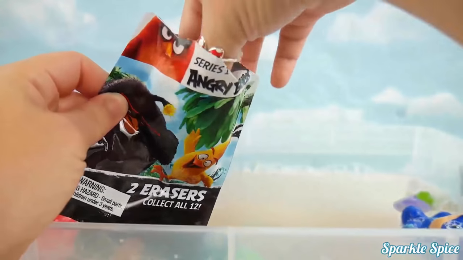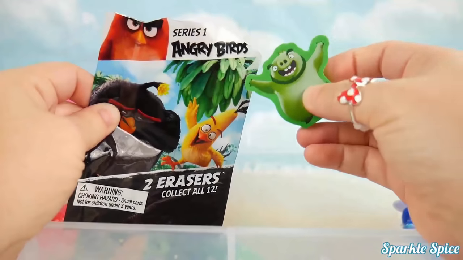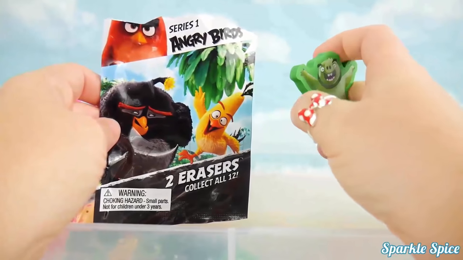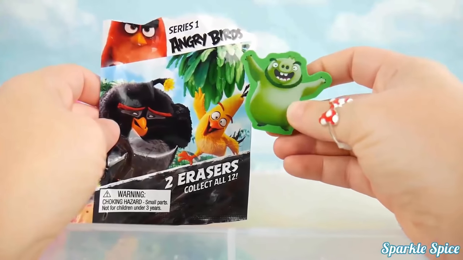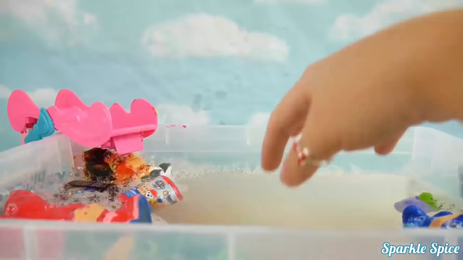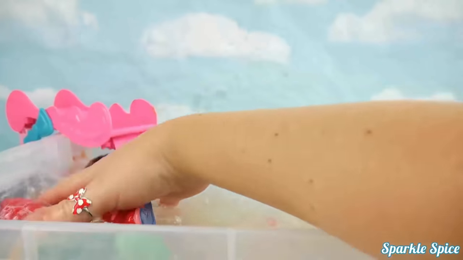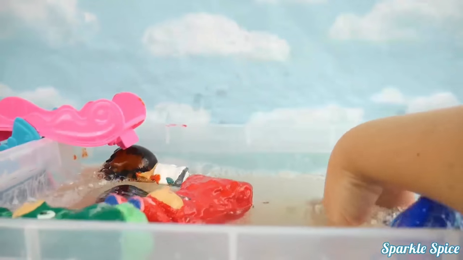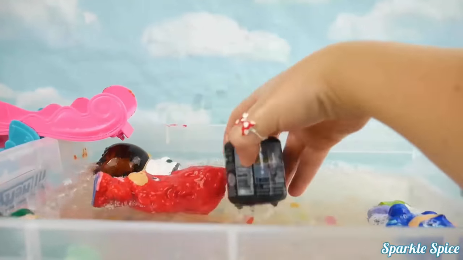All right, what's our other eraser? It's Leonard. He is all green. I would love to use this eraser. They're so much fun. All right, let's keep digging and searching through these Orbeez and our PJ Masks. There's got to be more surprises in here.